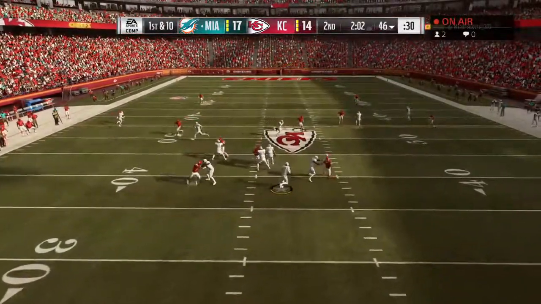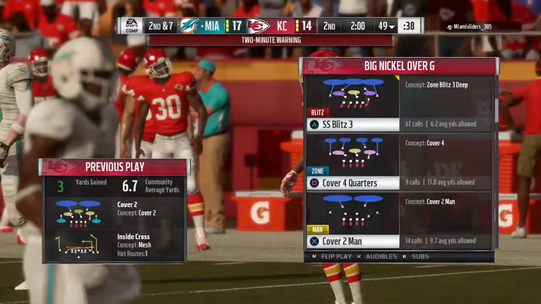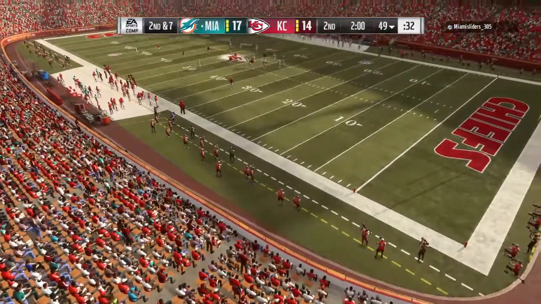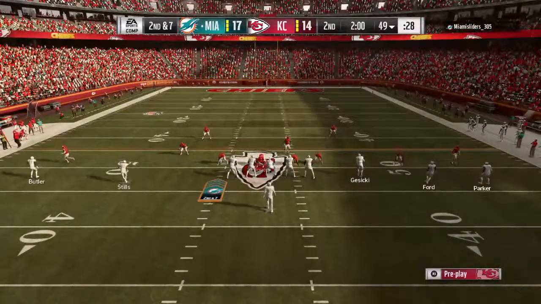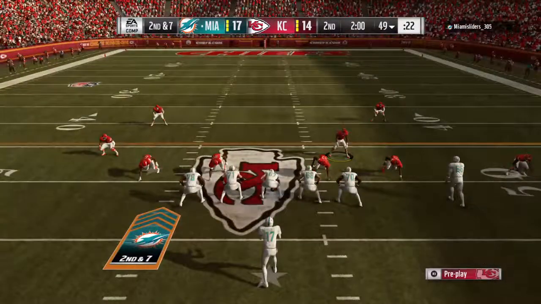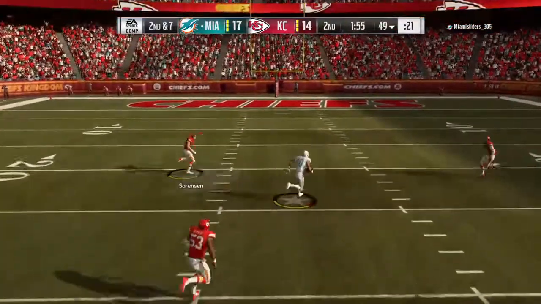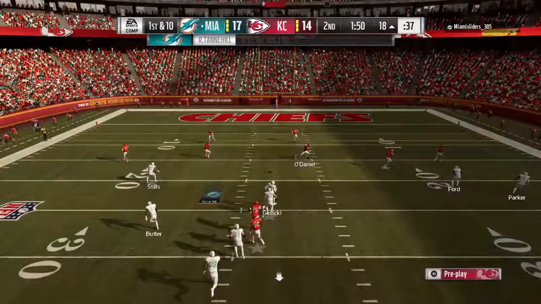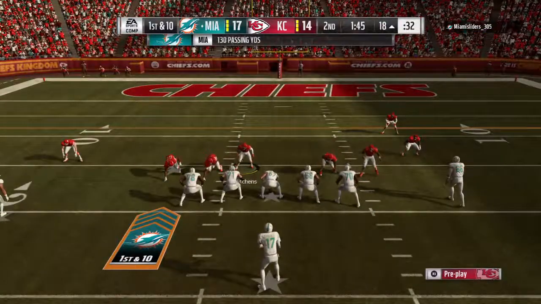On 1st and 10, Tannehill. Flush to his right. So 2 minutes to go in a wild first half. We're back to Arrowhead after this. Here's Tannehill now on 2nd down. And Stills over the middle. And they'll wind up getting this one all the way down inside the 20. A very nice pickup of 33 yards.